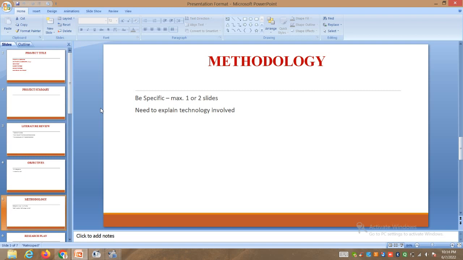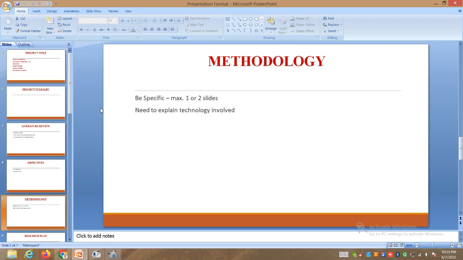So you have to fix the methodologies, and three aspects should be kept in mind: first, the availability of facilities to test your research work; second, the time limitations; and thirdly, economy.